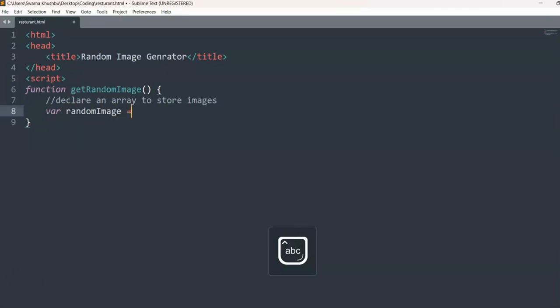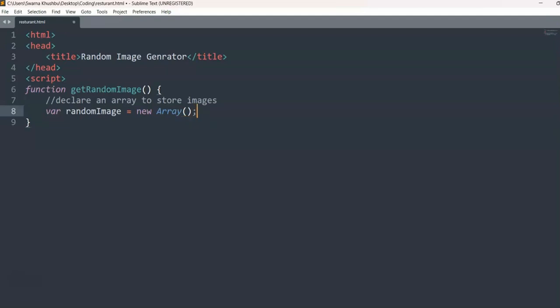This is the variable name for creating an array. I am using the new keyword, and after new, I'll write Array. What this line will do is create a new array, and the array will be stored inside the variable randomImage.